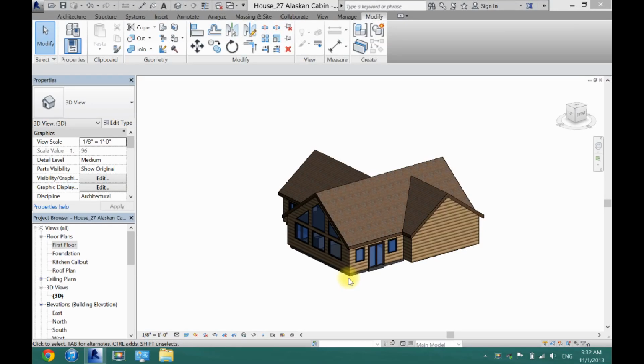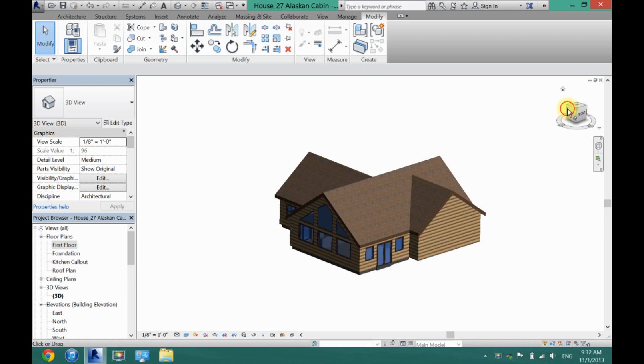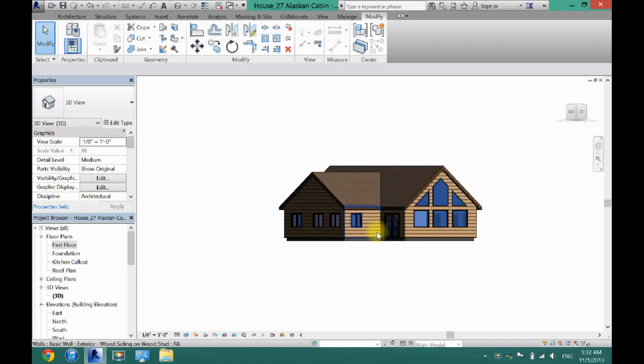Today I'm going to show you how to make a patio or a deck in Revit using floors. So the first thing I'm going to do is decide where I want these patios or decks. I'm just going to have a little walkout thing right here in my front yard, and then I'm going to have a deck right here in this back portion of the house.